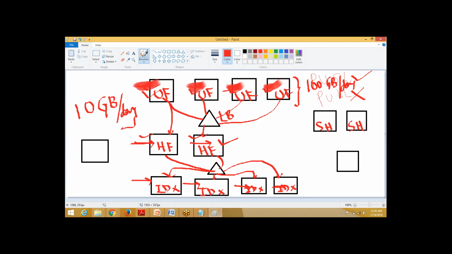So each of the search heads will be connected to the indexers. The same thing will happen here as well.